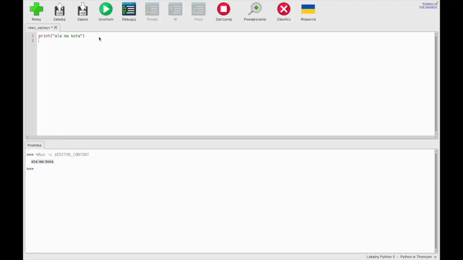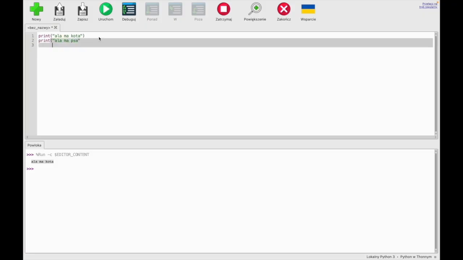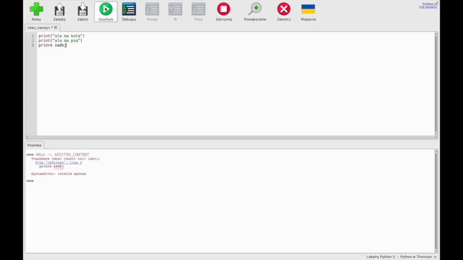One more important thing. Python is an interpreted programming language, not a compiled type of language. This means that if we write a small simple program and run it, and for example there's an error in the third line, then after running the program, as long as it's not a syntax error, let's say that instead of print, we wrote print with a D. After running the program, you'll see that the first line executed, the second line executed.